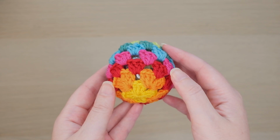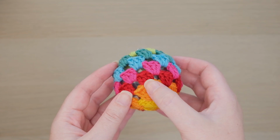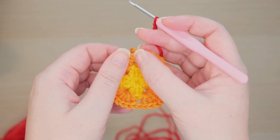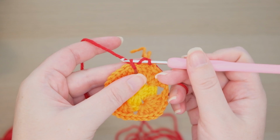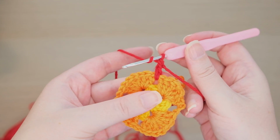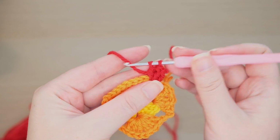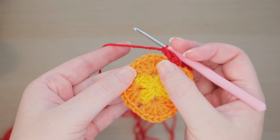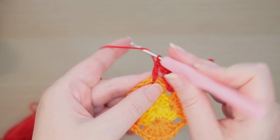In the next round we're going to do a granny cluster in each space of the previous round. So that'll be another total of 8 in this round. Start your next round off in a different section from where you ended your last round. Then make a standing double crochet in your new yarn colour. Then do 2 more double crochets to complete the cluster. Then in the next space of this corner here where there's the 2 clusters, right under this chain, we're going to do another cluster. Do 3 double crochets and then finish that up with a chain 1.